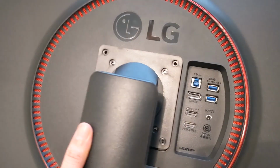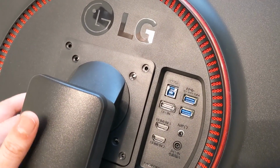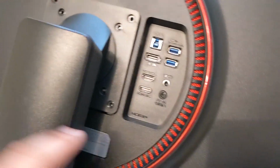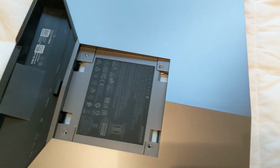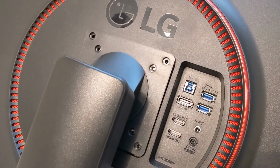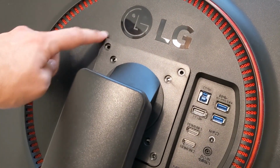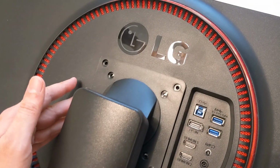I'm not going to lie to you guys, I had a very unpleasant time putting the VESA mount on the back of this for the simple reason that the cutout for the mount does not quite leave enough space as compared to other VESA mountable monitors. So there's a lot more space for the mount here than there is here. And so although there is a metal plate underneath here that I was able to screw in, the outer part doesn't completely fit inside this cutout.